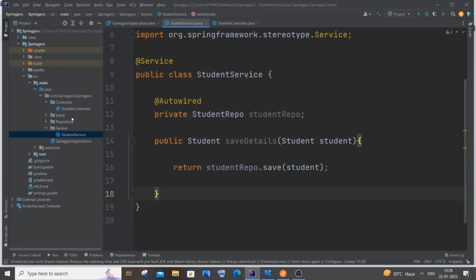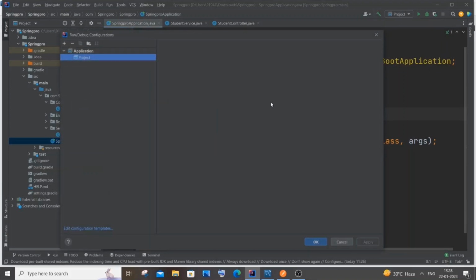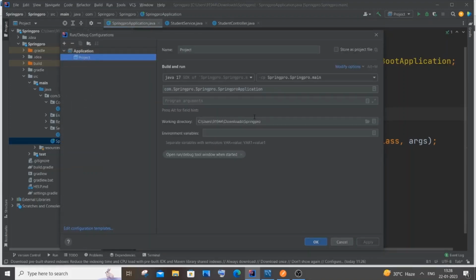So now let me just run and show you this program. Okay, just come to this Spring Boot application, that is the main file. If you aren't having this run option, just right click it and click on run project. And if you aren't having this edit configurations, I will just open it. So yeah, this is my edit configuration. Here you need to specify the Java, the main class, and here you need to specify the working directory. So these are the standard stuff, and I will just now close it.